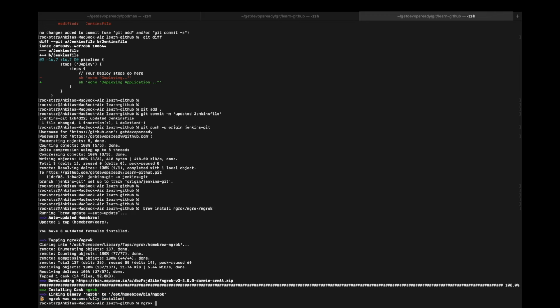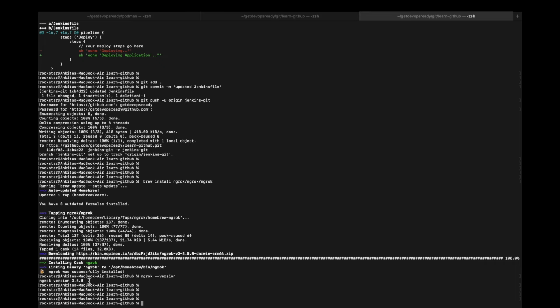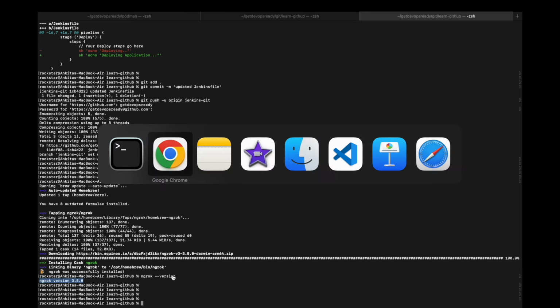After installation, verify its success by running the ngrok --version command, which should display the ngrok version information.